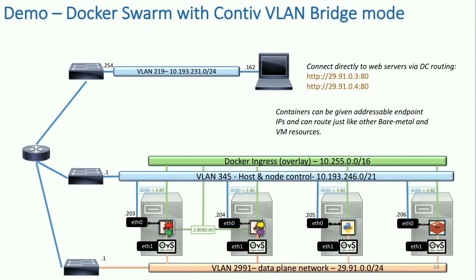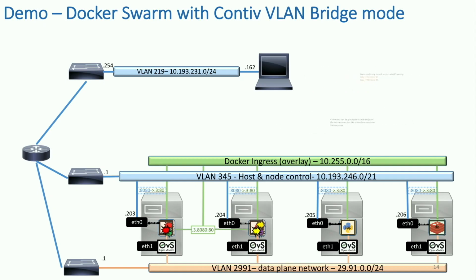Now, because we are VLAN connected and these containers actually have endpoints on the network, we can still go from the same host and directly route to those containers that were generated in their environments. And notice we don't have to go through port 8080, because the web service does run on port 80. We can access these containers directly on port 80 as they are. So there you go. The packets go through the router, through that VLAN mode, through the OVS switch, and then we're done.